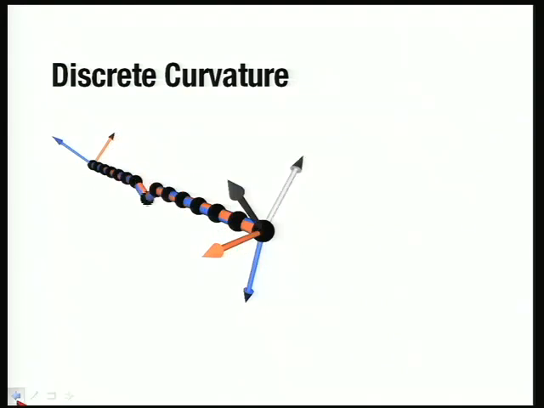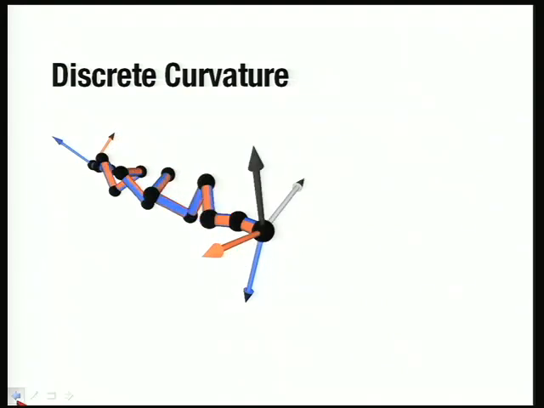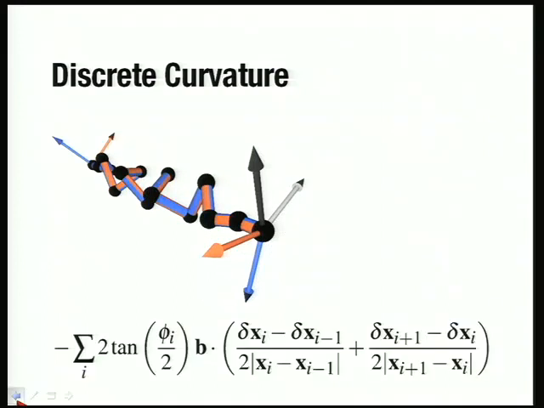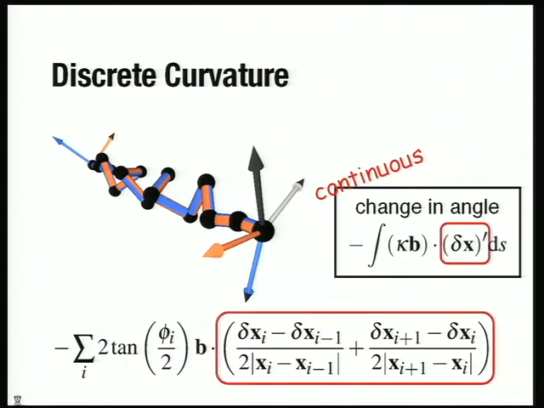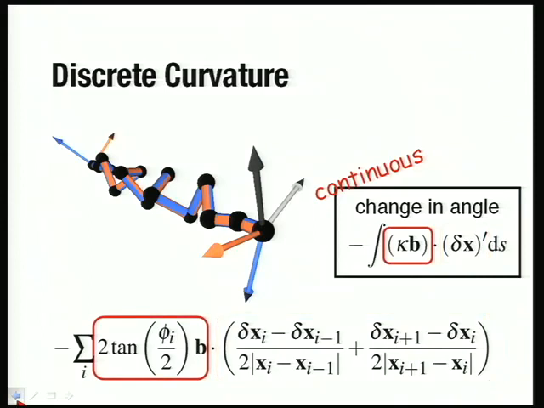So now again, the goal is to compute what the change in the angle is given how I vary the curve. And we show in the paper that this is the resulting expression. Now, how does this help us? Well, when we compare it to the result from the continuous case, we can identify this portion of the resulting change in the angle with simply the arc length derivative of the variation we introduce in the curve. So we can identify the rest with the continuous quantity, the curvature binormal.